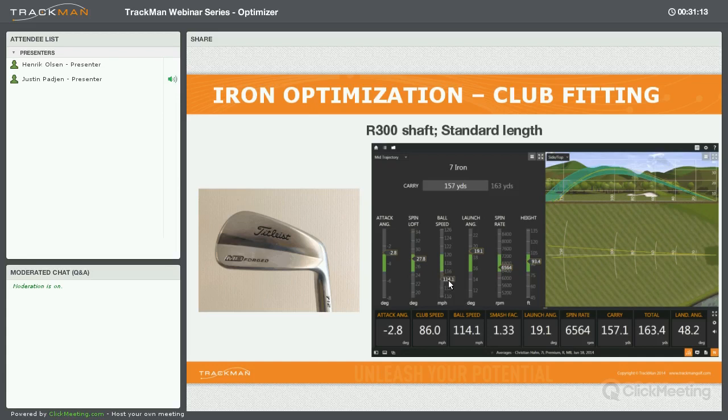So that could be possibly one of the reasons here. Launch angle is just on the high side. Spin rate is in the green area here. Height's okay as well. So, nothing too crazy, but I would say the biggest thing that sticks out to me is the fact that we are getting a low ball speed here compared to what we would expect, which is affecting his carry distance. Again, within the height parameters here, so that one checks out okay, but not within the carry parameters, so we don't get green here.